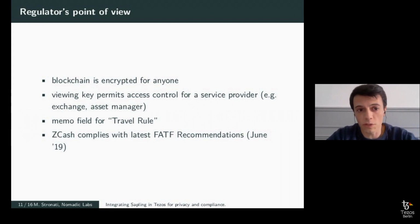They have their own servers that they control, where they can see everything, and they control everything, and nobody else can see their servers. And this is more or less for them getting back to the same status. Therefore, on an exchange, for example, they could control the viewing keys of all their users, so they know everything that their users are doing.